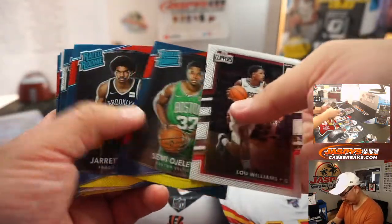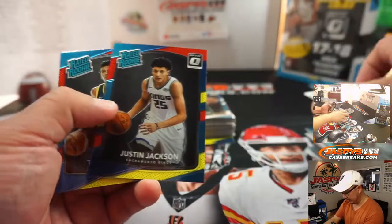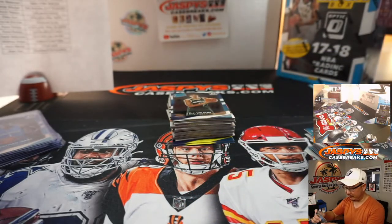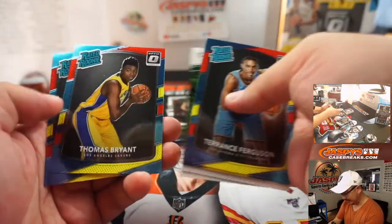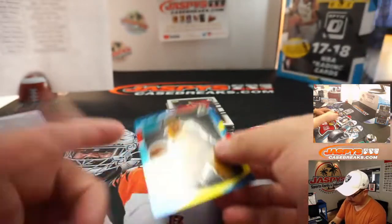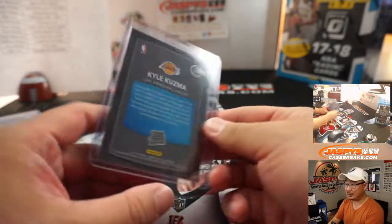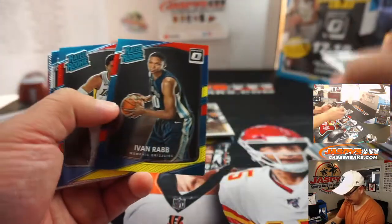Jonathan Isaac, hollow for Kevin. The market doesn't react like that with baseball as much, I don't think. Football, maybe. Baseball is more of a long-term investment, I feel like. You get their Bowman card, and then you wait until they've got some all-stars under their belt and stuff like that. But with hoops, you can play a shorter-term market. Like, look up this Kyle Kuzma card right now. How much is it going for? $1? $5? Maybe? You don't think if Kyle Kuzma goes off the next few games, it suddenly turns into a $40 card? That's how quickly it could turn around.